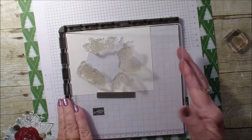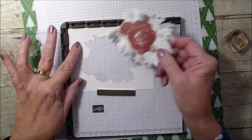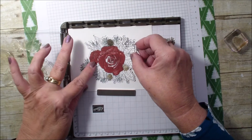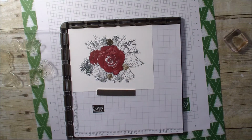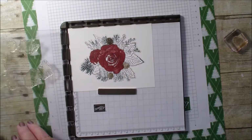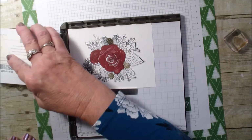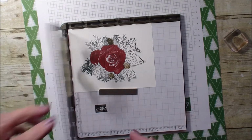So what I have done is already die cut my image out, and I have kept that negative image. So what I'm going to do is place that flower right in there, and what I have already done is I have placed all of the pieces that you would stamp in the green for the leaves on that stamp. That way they're exactly where you need them every time, so it only takes one inking. So with the Stamparatus it makes for a very quick card.